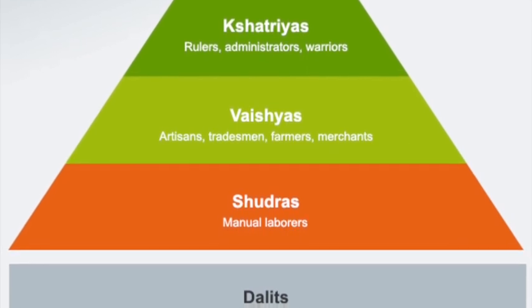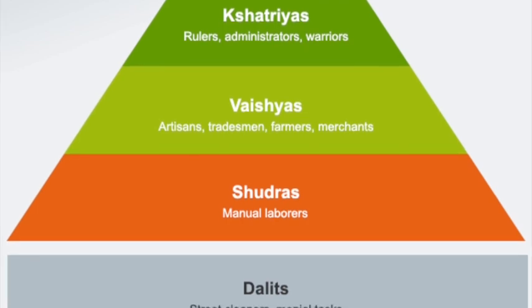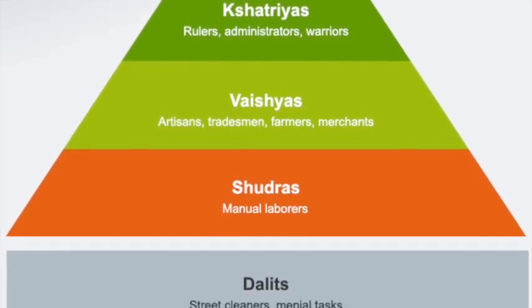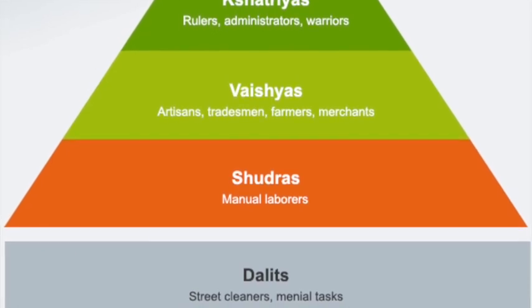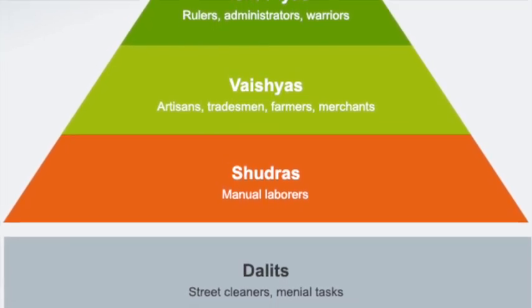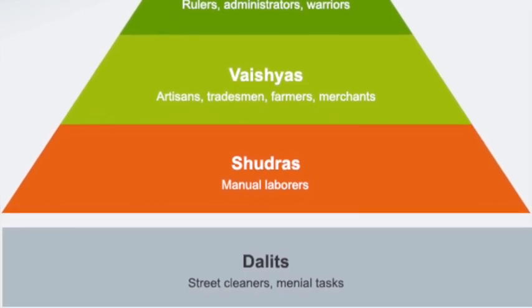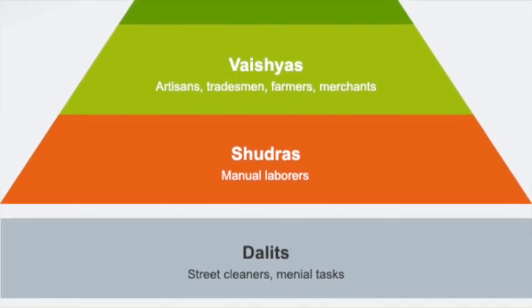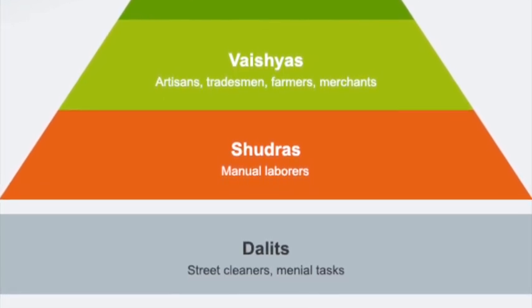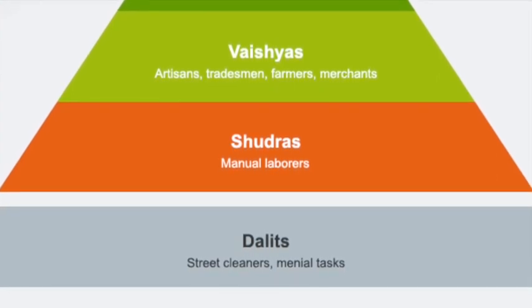The Shudras are the laborers, the followers or the maintenance people, and they're the so-called menial workers or hard laborers. Below all of these 4 levels, which together form the caste system, are the untouchables, the Dalits. They're lower than the lowest level, and that's because they're the outcast group. So they're not considered part of the caste system, but they still were an identified group in society. They were the street sweepers and latrine cleaners of the time.